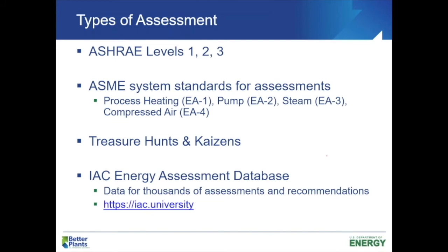So a furnace, right? If you have a heat treat furnace, if you have a vendor come in and do an energy assessment for you, you might want to say, hey, I want you to follow this ASME system standard, because it will detail everything in that system that you want to take a look at, that you want to measure, you want to monitor, the calculations that you might need to do. And it's pretty prescriptive, okay? But it's robust because it's a standard. And you want to make sure that you're counting all the chickens, gathering all the eggs. You don't want to leave things off the farm there. So these are really important, but they're really deep and in depth.